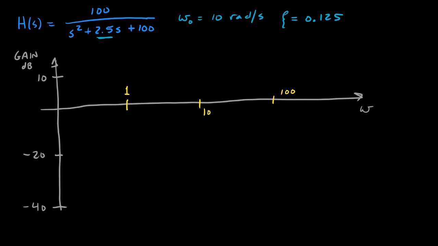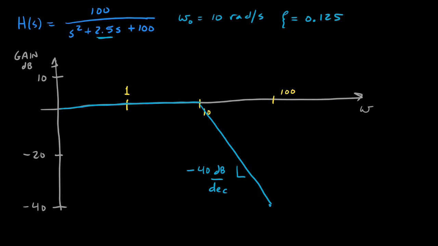Well, we know that the general straight line approximation is just going to come out at 0 dB until we get to 10 radians per second, and then it's going to roll off at negative 40 dB per decade. That's going to look just like what we had in the last example. Okay, so I'm just going to draw it quickly here. We're going to come out at 0 dB out to 10 radians per second, and then we'll roll off at negative 40 dB per decade. I don't know if I marked that on the last example, but I'll put it over here, negative 40 dB per decade. Okay, that's the straight line approximation. And we kind of left it at that.